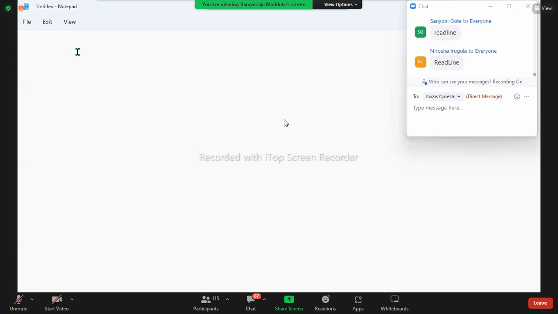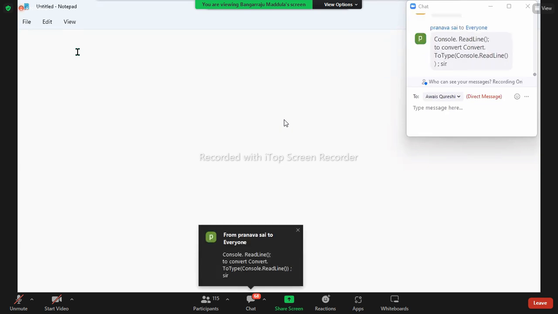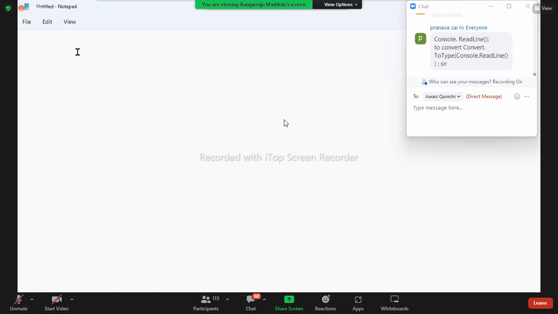How to take input into the program? I already showed you. How do you read? ReadLine. Why do you take this much time to answer? ReadLine. If you want to read input into the program, what method? ReadLine. We just use ReadLine for reading input into a program. Okay, fine. There is another way you can read values into a program. Are you clear or not? What is the other way you can read a value into a program?